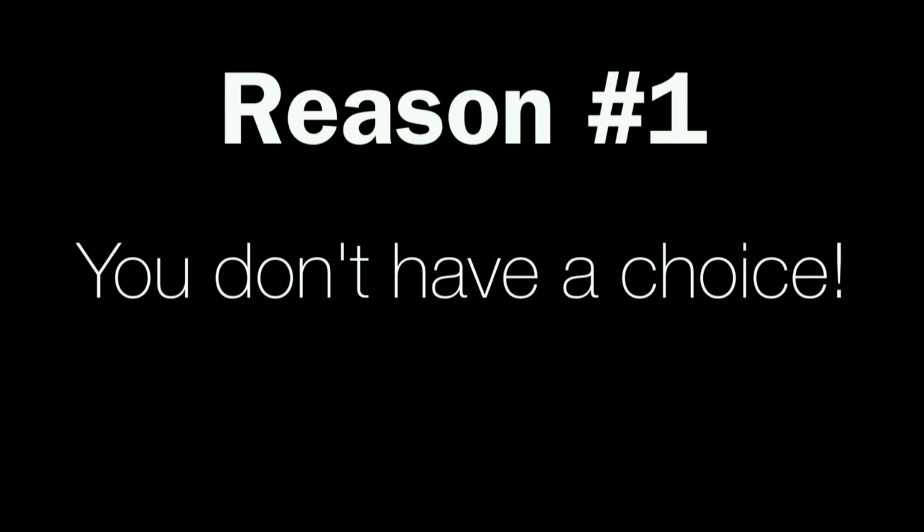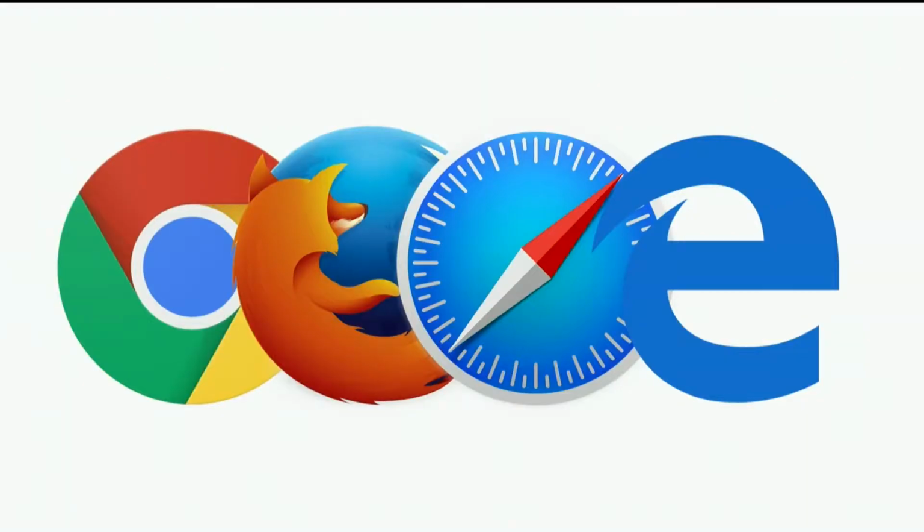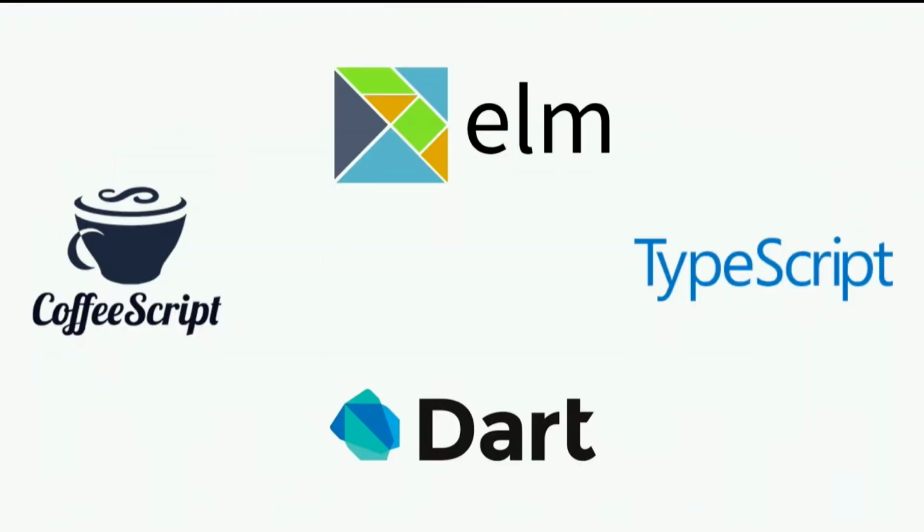Reason number 1, you don't have a choice. Because it's the only real programming language that these bozos understand. If you want to do front-end programming on the web, JavaScript is still the only game in town. You could write Elm or TypeScript or Dart or CoffeeScript or something, but only because those get turned into JavaScript before they're actually sent to the browser.